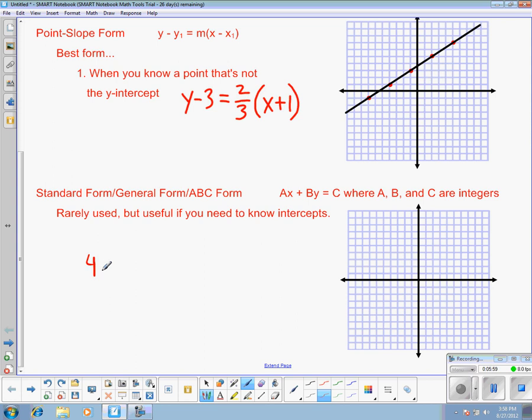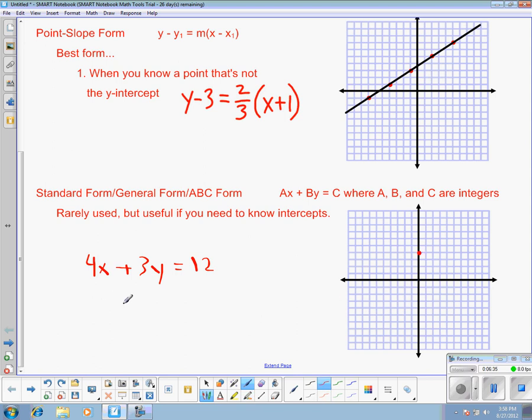If you have 4x plus 3y equals 12, really, if you need to know the intercepts, I just kind of made this up because I wanted to give it a usefulness. But to find a y-intercept, you set x equal to 0. That's universal among all math courses. So if I set x equal to 0, then I get 3y equals 12, and my y-intercept is 4. So I can go ahead and go up to 4 for my y-intercept right there.